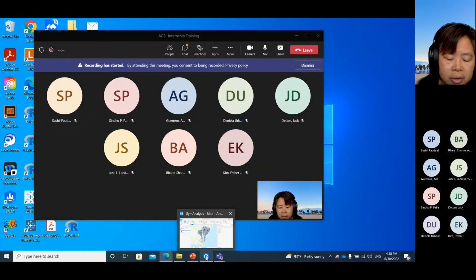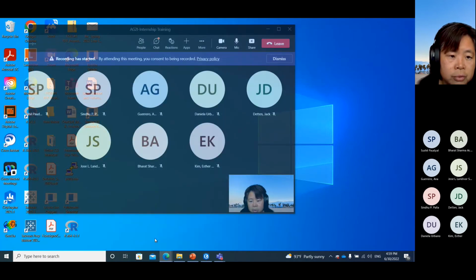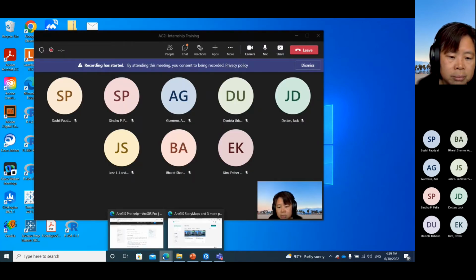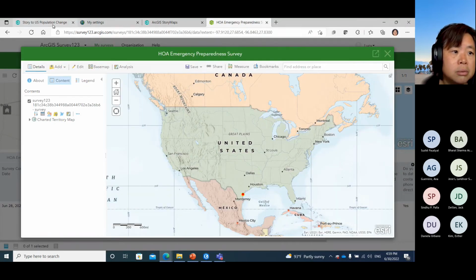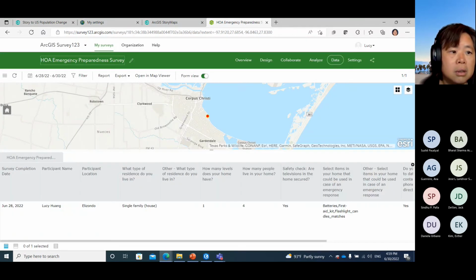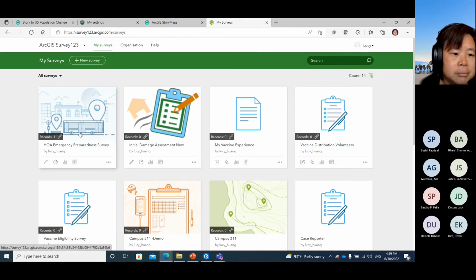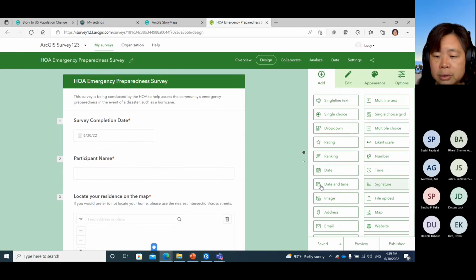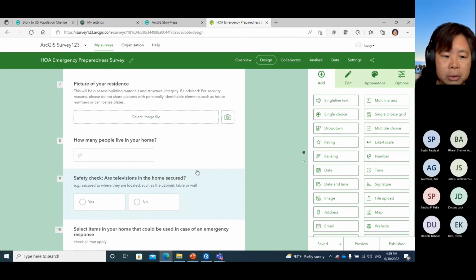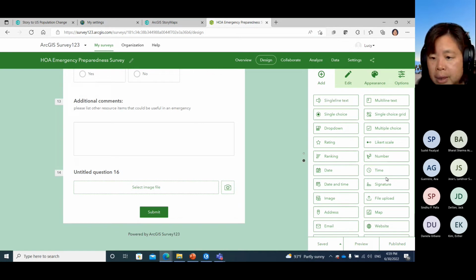Yes, you definitely can. Let me go to my survey. If we go back to Design, for example, if we wanted to add another map, you add another map.